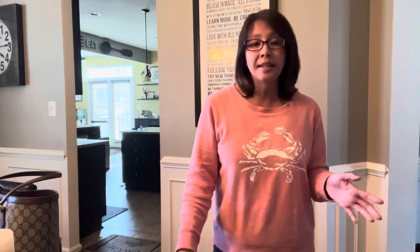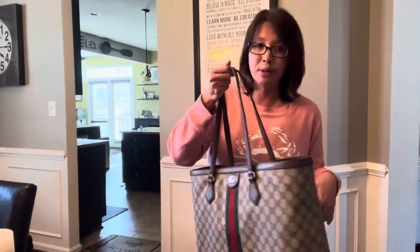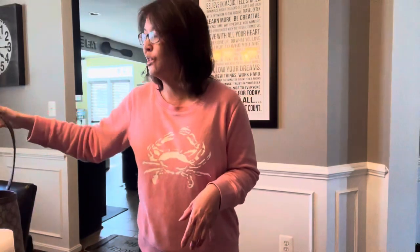And don't get me wrong — if you're one of the ladies who is just fine putting their purse on the floor, that's great, more power to you. I personally just can't do that. I've never been able to do that. I'm one of those people who puts their purse on a chair. It doesn't matter the value of the purse — it can be a $20 purse or a $2,000 purse. So let's get started. I'm using my Gucci tote for this video.